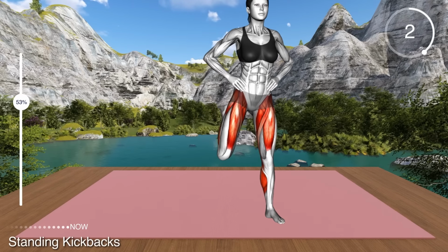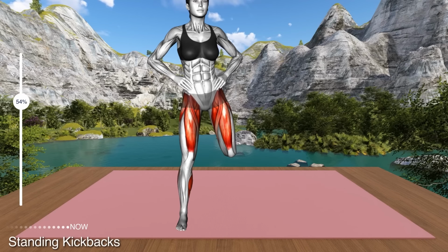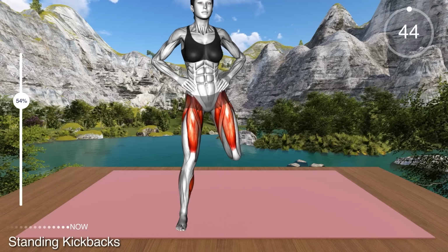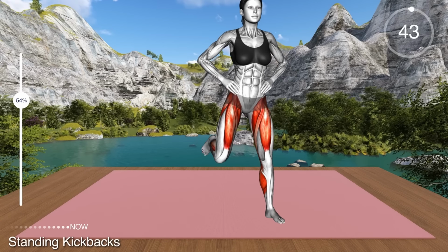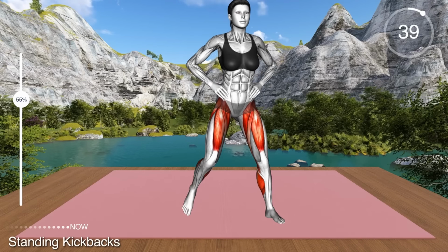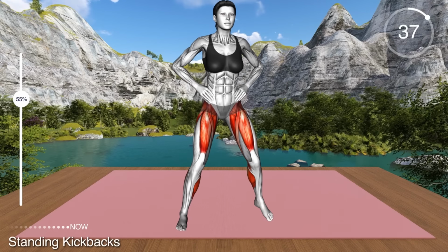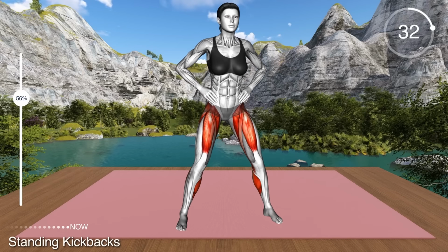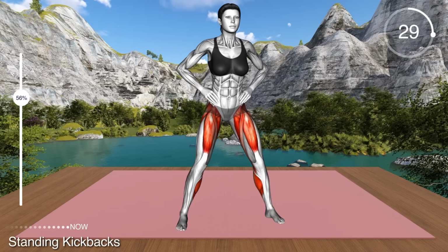Next exercise. Three, two, one, begin. Stand shoulder-width apart with your arms on your hips. Now curl your left knee, bringing it toward your buttocks. Step down and repeat with the right knee. Alternate legs. Make sure you squeeze your hamstrings as you curl your knee.